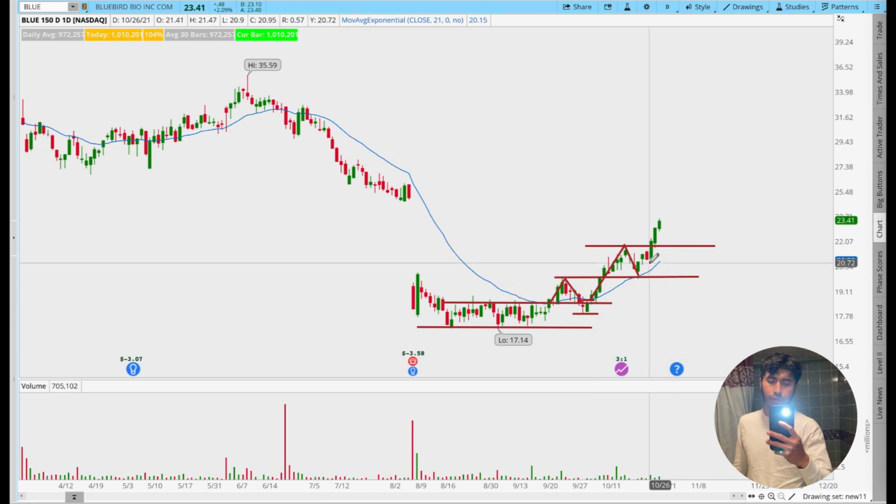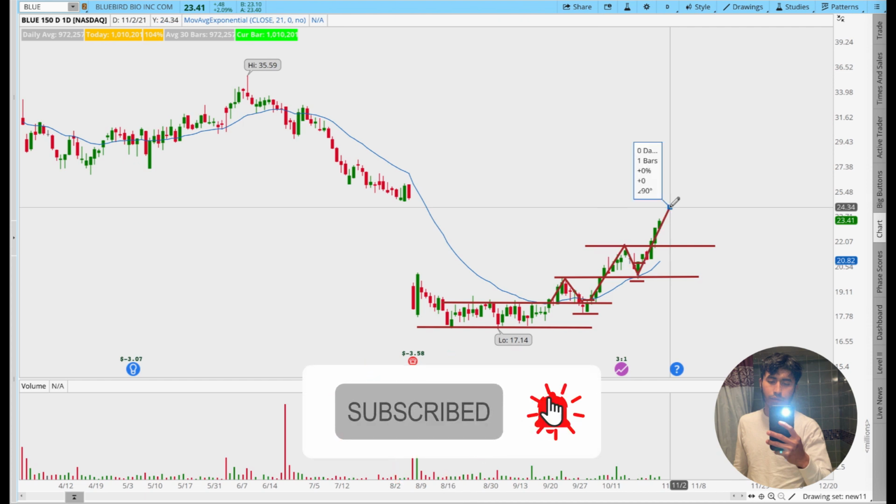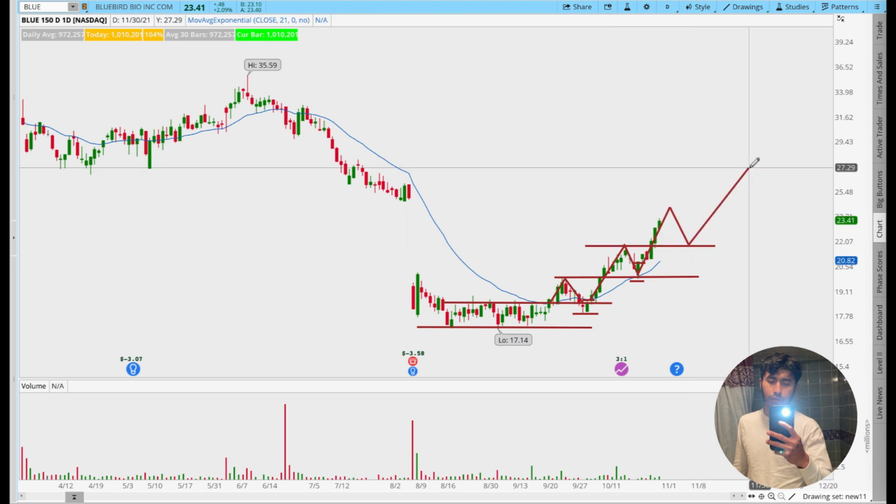So now it's the same concept as earlier. You take an entry as soon as the high of this candle is broken, and you put your stop loss right below. And boom, this trade got a pretty good start. And maybe in the future it pulls back to this previous support and continues this trend, right? Who knows? But just an example of what could happen, right? So this is pretty much the pullback pattern, the buy setup pattern that I personally love to play.